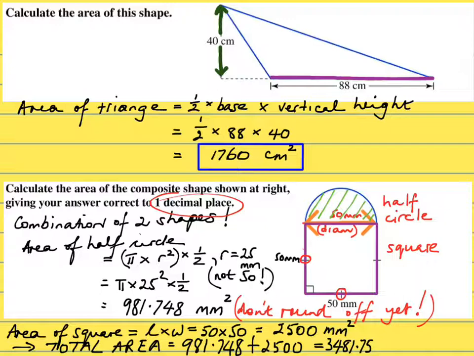3481.75, but you'll notice that now it's the time to round off, so 1 decimal place, so you look at the second decimal place, and you see that's a 5. Now, if that second decimal place is 5 or above, in other words 5, 6, 7, 8 or 9, that means you round the first decimal place up 1, okay? If it's not 5 or above, you just leave the first decimal place as it is. So what do you think I'm going to do to that 7? Yes, I'm going to make it 8, and then forget about the second decimal place. There you are, and the answer is millimetres squared, okay? Do you get that now?